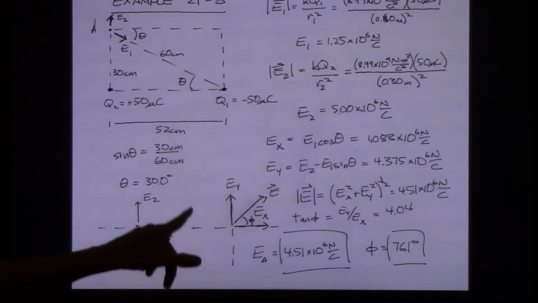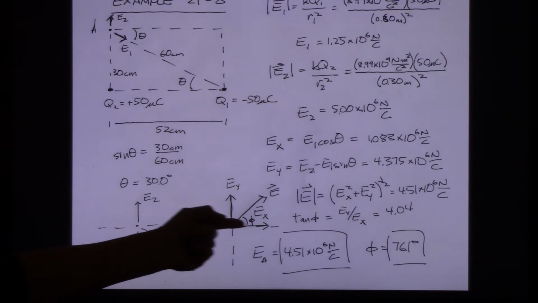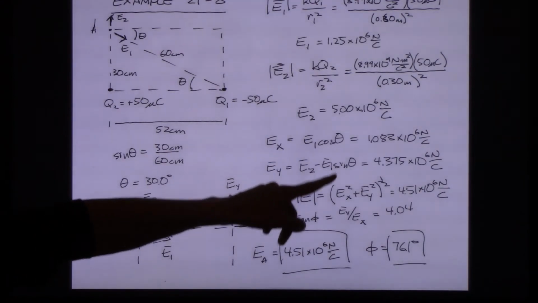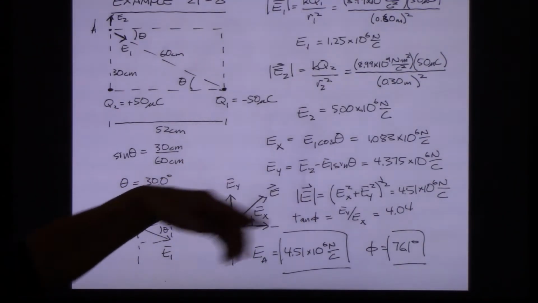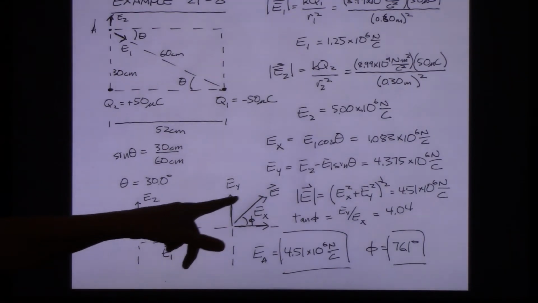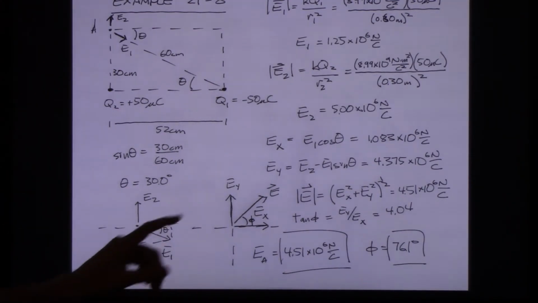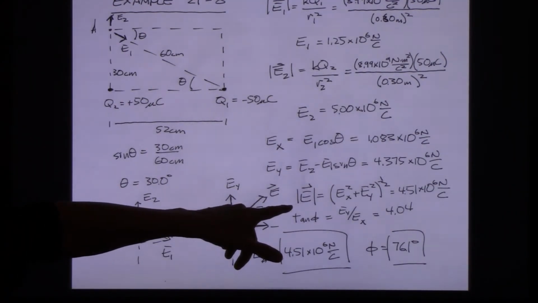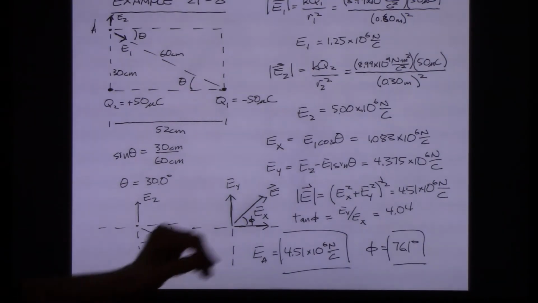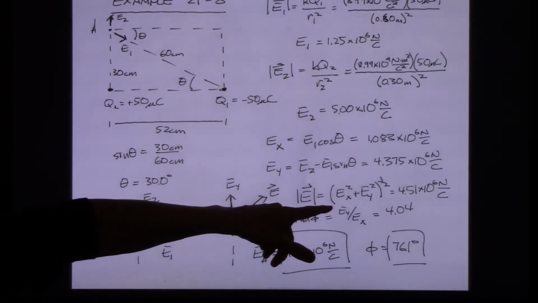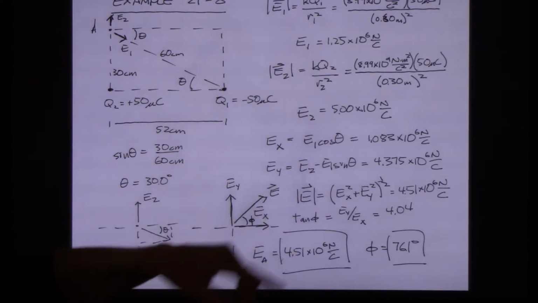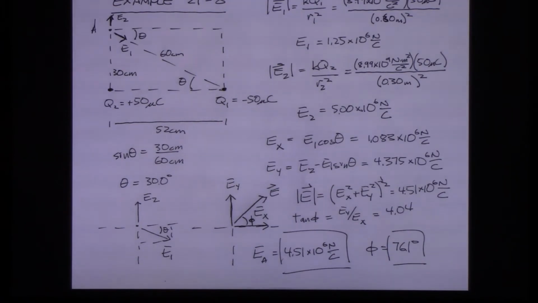Now, my final diagram here, where I've taken all the x components and all the y components, are given by those numbers. Turns out my y component is much larger than my x component. So I didn't draw this to scale. I drew this more generically. And as far as calculating the strength of that E field, the combined effect, again, I'm going to use Pythagorean's theorem. I'm going to combine the components, square each one, add them together, and take a square root. So that becomes 4.51 times 10 to the 6 newtons per coulomb.